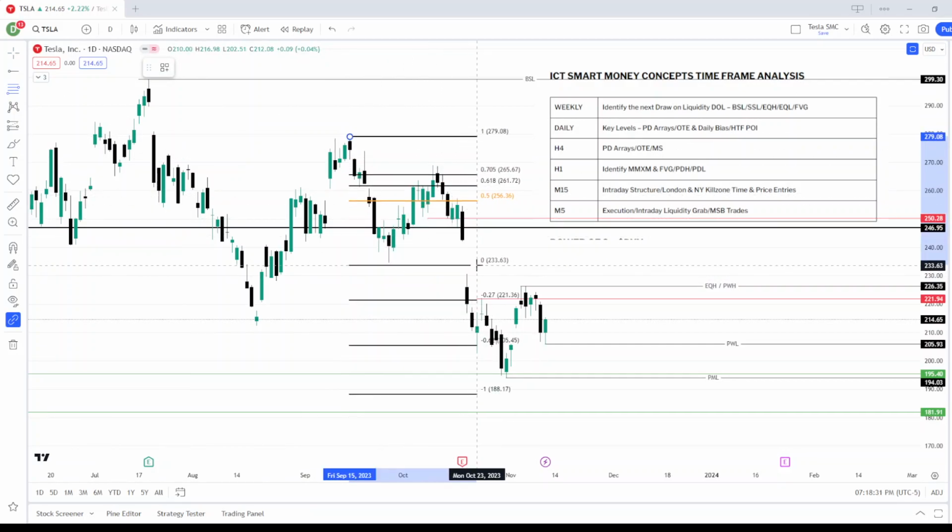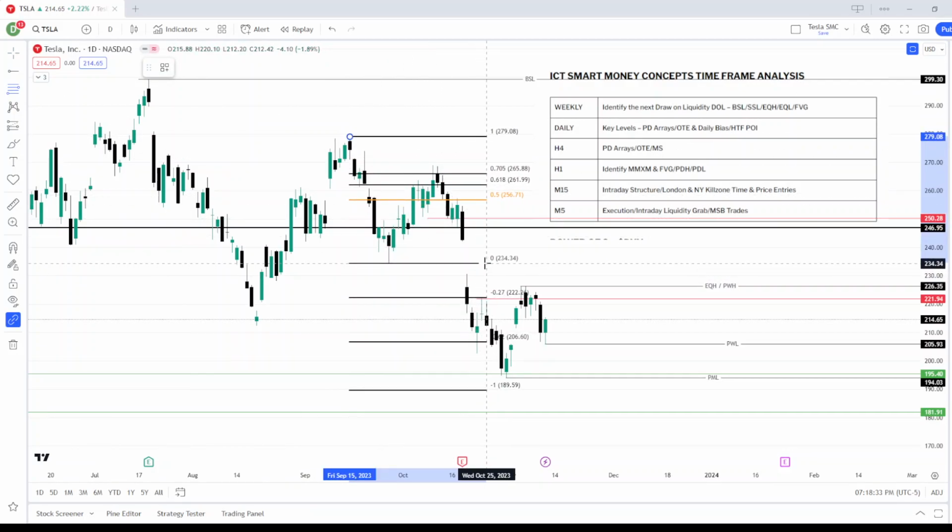I want you guys to see how important this is and how much Tesla respects this. Look at this, swing high, swing low. Even though the wicks break through, look at where the candle bodies close, directly on the 70.5. And that holds up pretty good on the higher time frame charts. On the lower time frame charts, it doesn't always respect it quite as much. But on the higher time frame charts, it has respected it quite well, and it's been a great indicator of when to go short or when to go long.